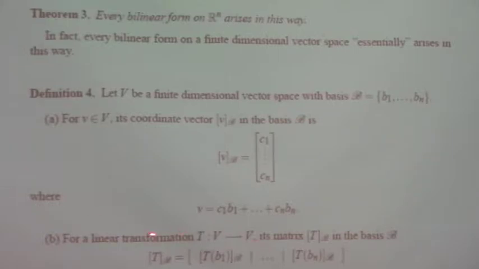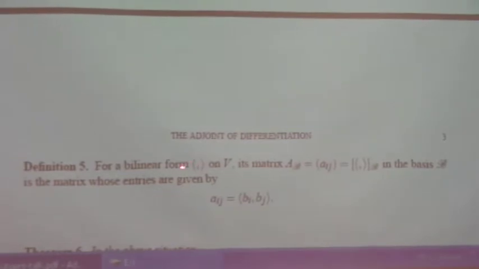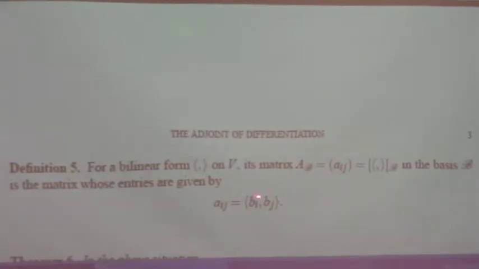Similarly, if we have a linear transformation T from V to V, it has a matrix in the basis B, and this is the usual formula for the matrix. So those are very well known. What's perhaps a little less well known, since people don't study bilinear forms quite as often, is that we also have the matrix of a bilinear form. So suppose, again, we have this fixed bilinear form, and we have a fixed basis. Then the bilinear form has matrix A, whose typical entry Aij is the value of the bilinear form on the pair Bi comma Bj. Okay?